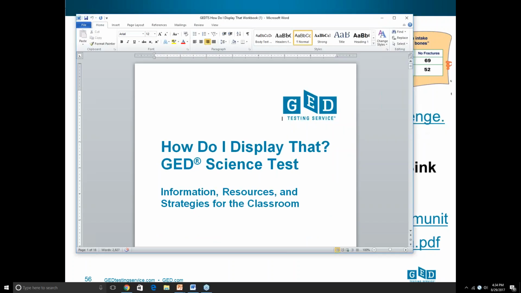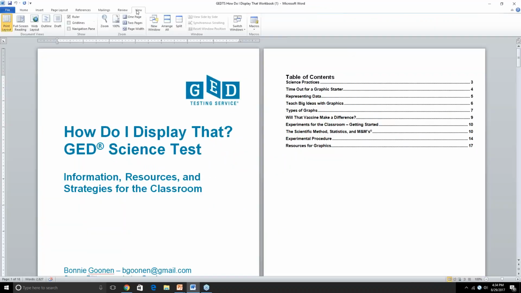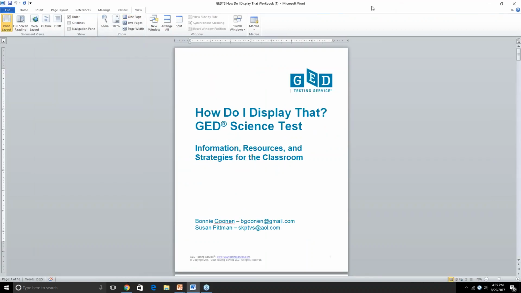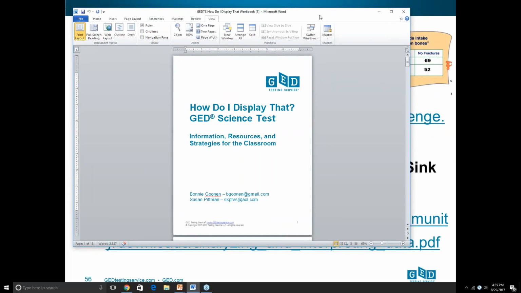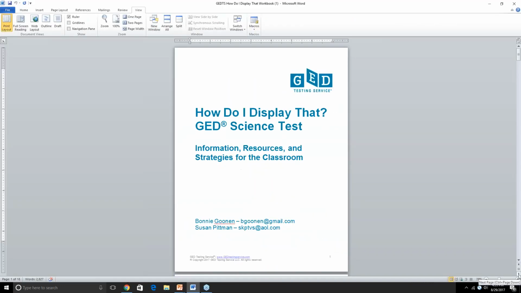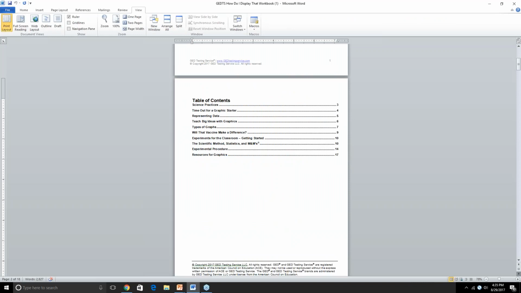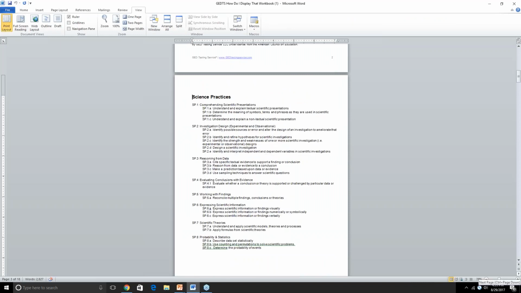Several of you have brought up the fact that the workbook only has 18 pages, but yet there was a reference on one of the slides to page 25. That's just an editing issue on our part. So Bonnie's going to open this up and we'll go quickly through and show you what would have been on page 25 of a larger workbook.